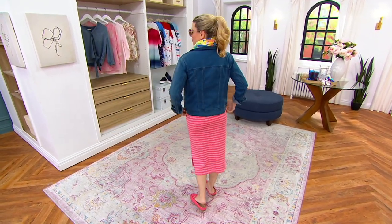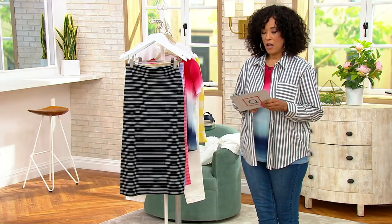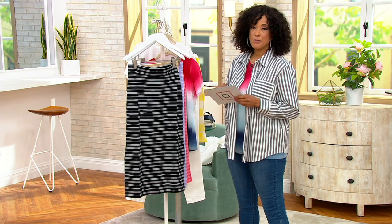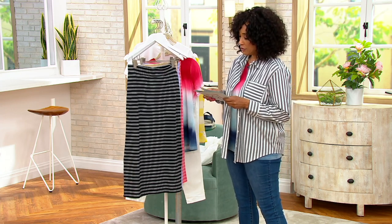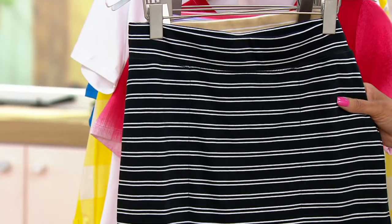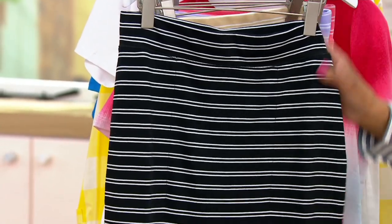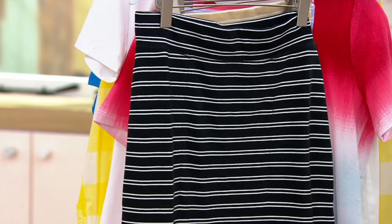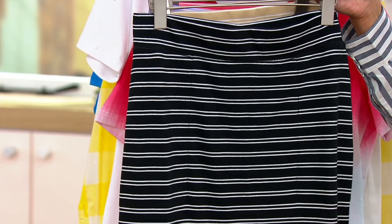Let's talk about a skirt for summer. This one is new — it debuted just yesterday and over 4,000 orders have been placed. It comes to us from Isaac and this is an essentials Pima cotton skirt. We do have it in petite, regular, and tall. Meredith is about 5'2", so in the petite length it's going to be the perfect midi length skirt for her, and you can choose based on your stature.